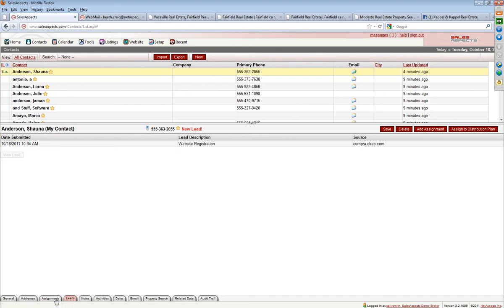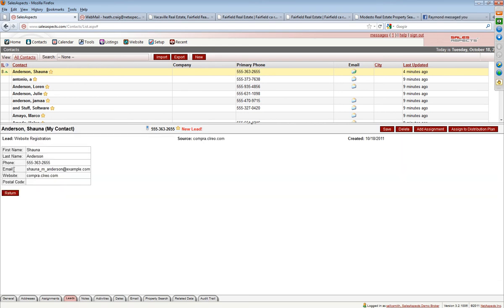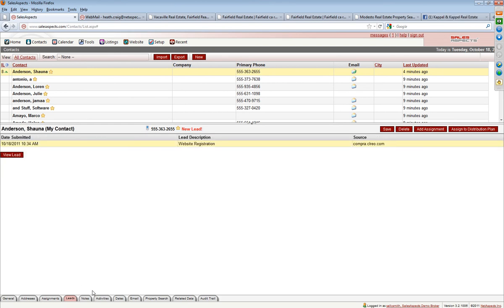I can view any lead records that this consumer filled out on the website. It tells me the domain. So if it came from the company domains or Facebook, it would say your Facebook or your company's domain or your domain from your website. If I need to view more information, I can do that. Okay. The assignment, who the lead is actually assigned to. All right, which is assigned to you.